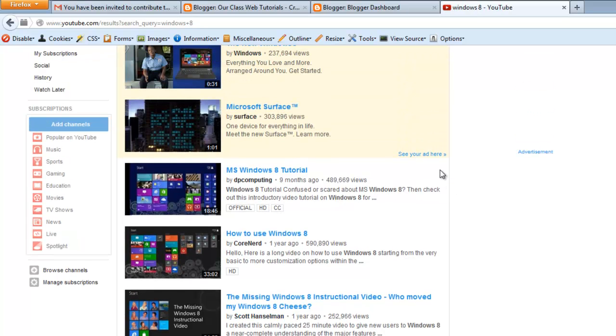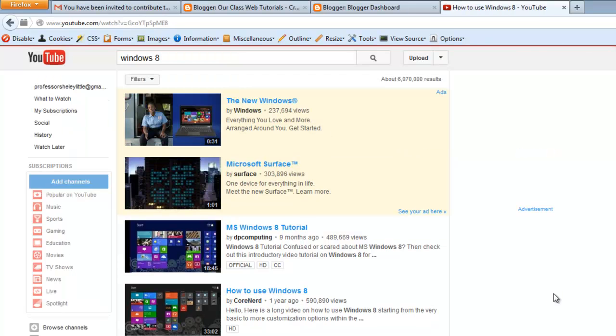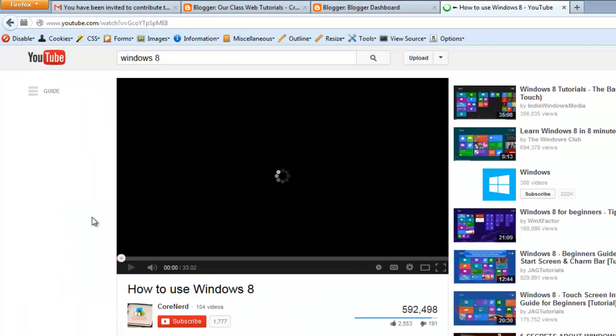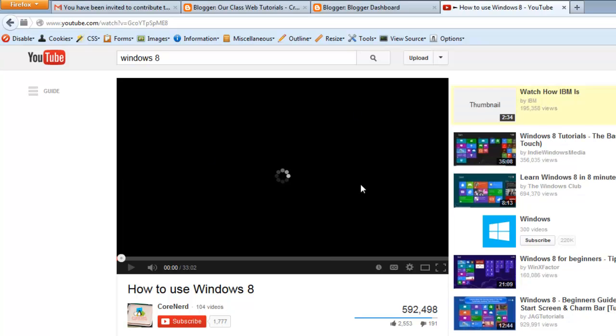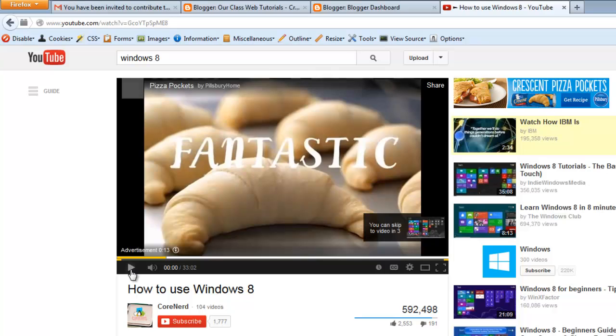So once I've found a video, I can select that video. And then this is the part where you're actually going to share this video with us. So once you've found the video you want to share, you're going to click on this share item. If the video has not been restricted on sharing, you'll be able to actually see this embed.